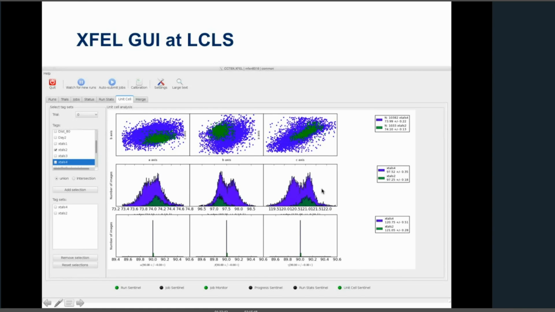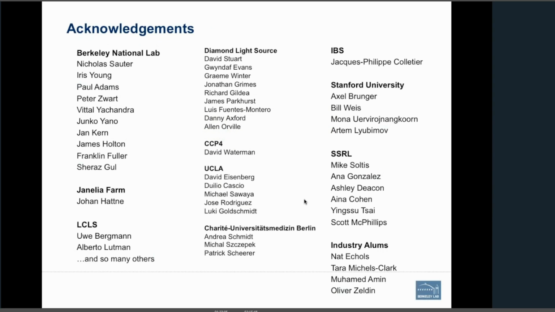You can see that xtils2 shows that bimodalism that I was showing earlier, but xtils4 here in green does not. So these are more isomorphous. If I was doing the experiment, I would say, try to get more of these green crystals here. And then the sample preparation folks could try to drive the sample preparation towards that result.